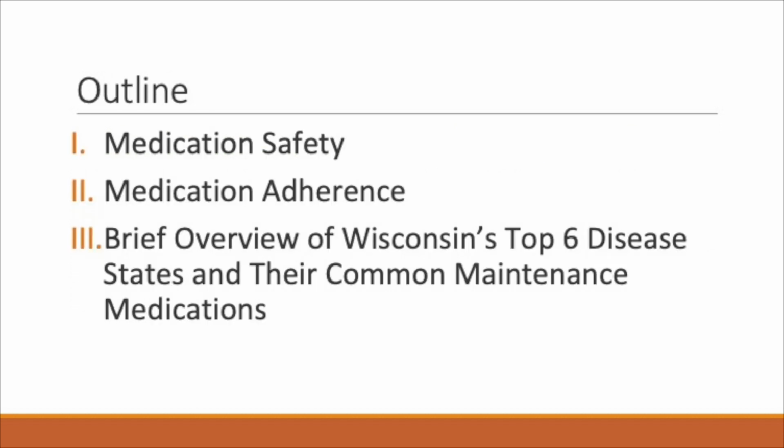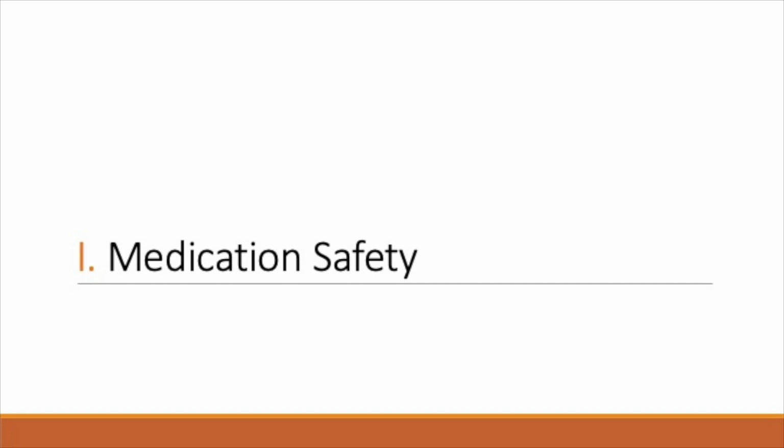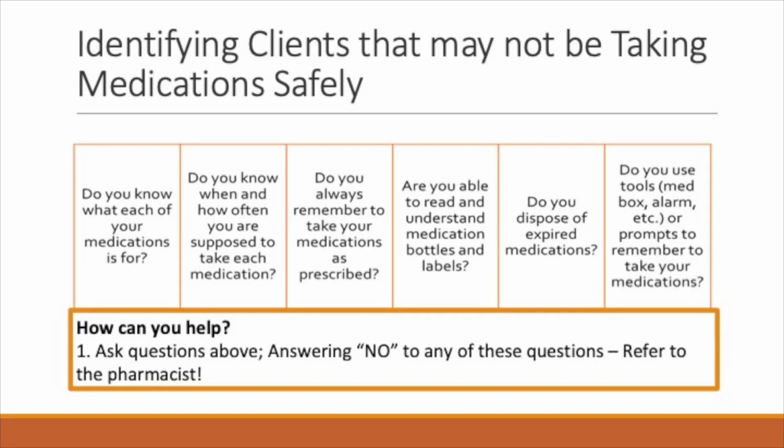An outline of what we'll be talking about today. First, we will briefly talk about medication safety and medication adherence. Then we will discuss common disease states in Wisconsin and common maintenance medications used. So medication safety. You may have received additional training on medication pathways, but I have included this slide in this webinar as a quick refresher.